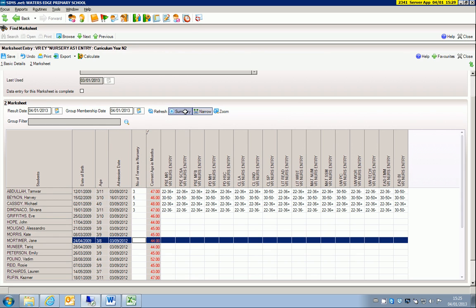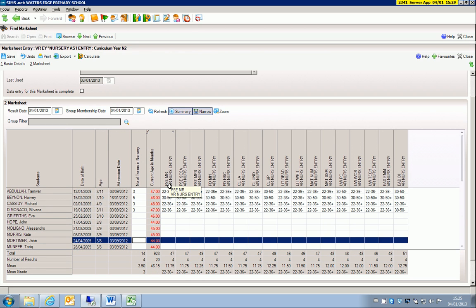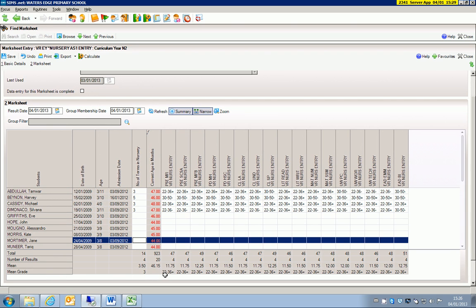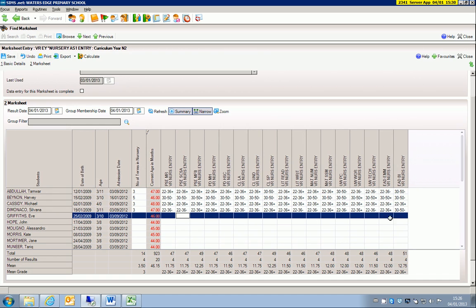The important bit with this is when you click the summary button, what it will give you, and this would be your entry into nursery, is the average starting point. So in this example, for the 4 bits of information I've entered, the average starting point would be about 11.8-ish, which would only put you roughly in the 22 to 36. So what you can say is, the average entry age would be about 46 months, but the actual ability of these children is much lower or higher depending on what your information is showing. You do that for each of the areas and you get that starting point, and then that's good.